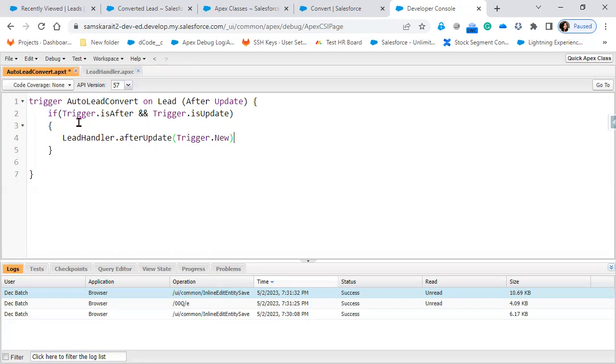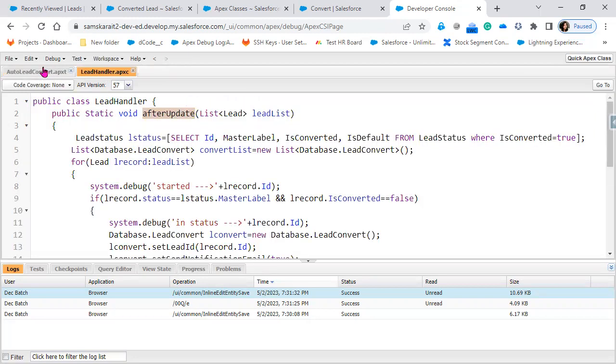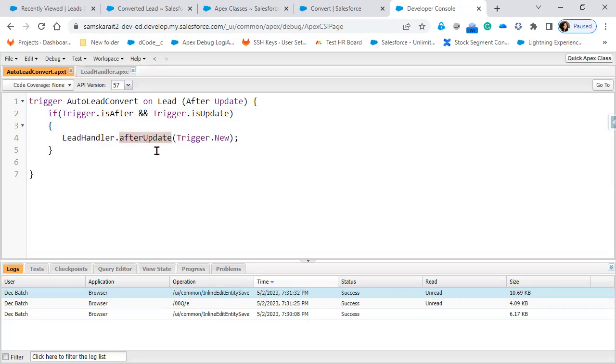Now click on save. Perfect. So we have a trigger here, and inside the trigger, I'm calling the handler class.